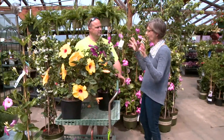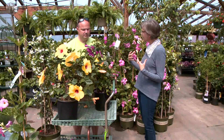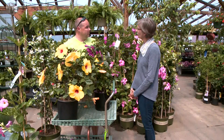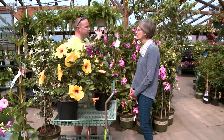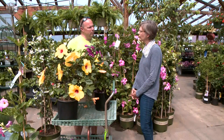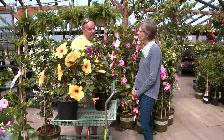I would imagine these guys are going to need tons of water — lots of attention in that department. And then at the end of the season, what can we bring them back inside and nurture them over the winter? You certainly can bring them in. The tough part is they're not going to do well inside. Most people toss them because they're going to have some insects, and we don't want to infect all our nice house plants. A lot of the tropicals that we use on the patio won't thrive indoors, and you may bring more problems in. So we need to either treat them or make sure we're not infecting the plants we already have inside.